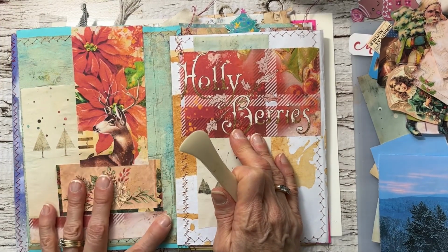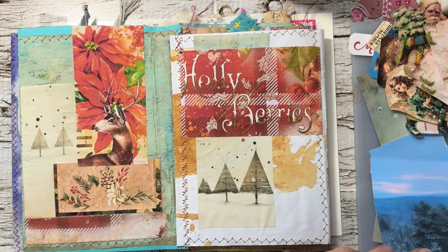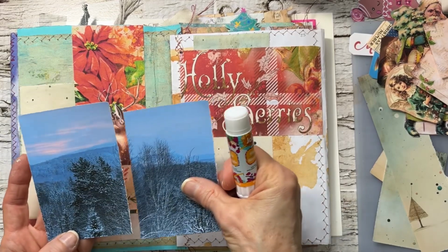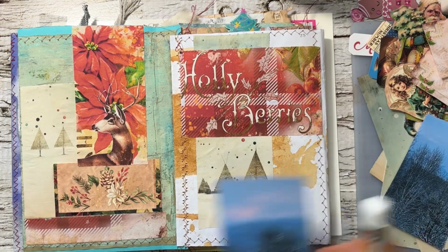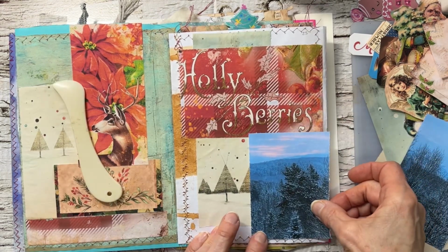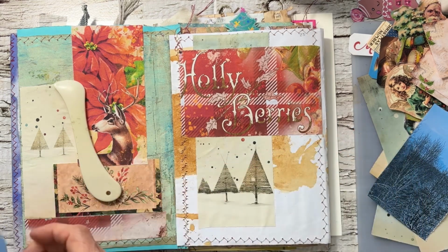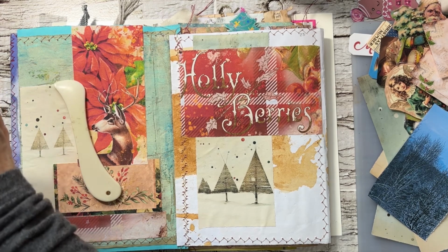Sometimes you just want a collage. I love collage. Okay, let's see. Oh, and I had also cut up some of my photo. I printed it out on a regular copy paper size. And I thought I would put one of these in here because I love these colors, but I think that's too big. My pink and blue sky. So pretty, it's so beautiful. And I think what I'll do is I'll go like this. Take a little bit more.